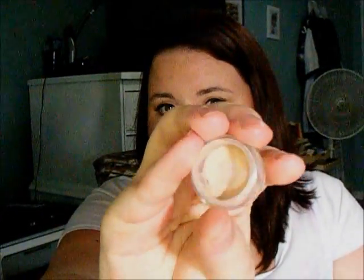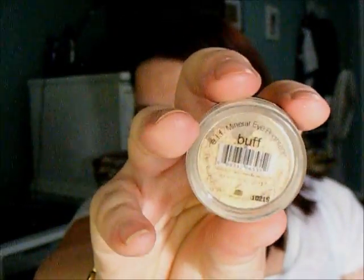But to spot conceal, forgot about that. I used my Diner concealer in Alabaster. Then to set my under eyes, I used the e.l.f. Mineral Eye Brightener in Buff. So pretty much the usual face routine, but I've been using those samples and I absolutely adore the Laura Mercier. The pomegranate mattifying primer, I don't really see a huge difference with my skin being matte, and I can't stand the smell, so just using that sample up.